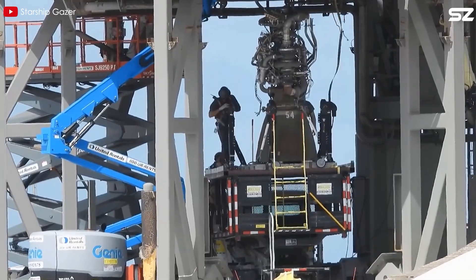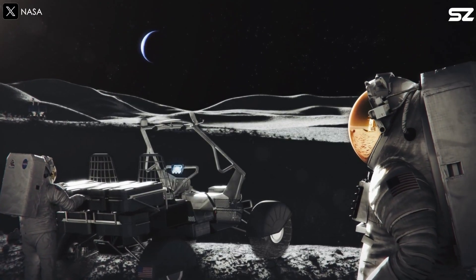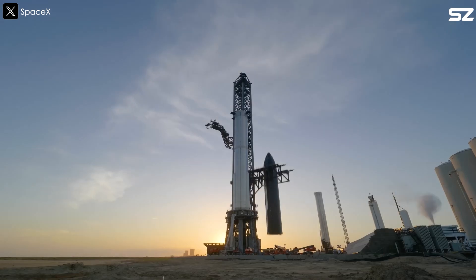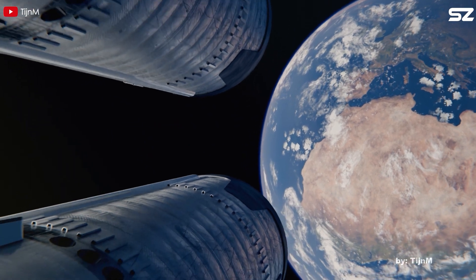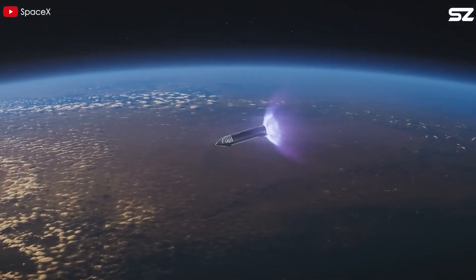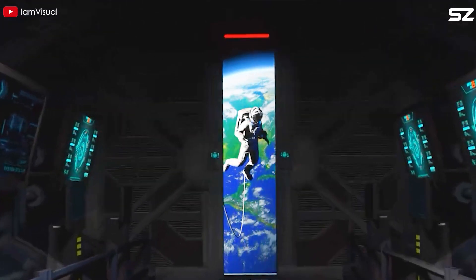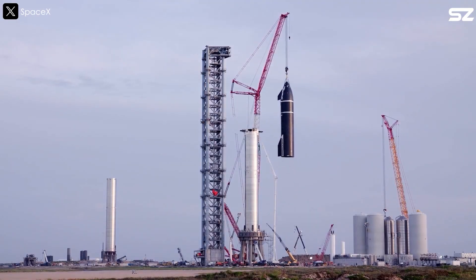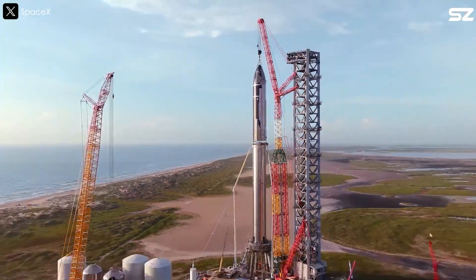So what's all this power for? Raptor 4 could be a game-changer for NASA's Artemis 3 mission in 2027. SpaceX needs serious thrust to fuel deep space missions — that's where Starship variants like the Tanker and HLS come in. The Tanker alone has to haul 1,900 tonnes of fuel for in-orbit refuelling, a crucial step for long-haul space travel. With six vacuum engines on Starship and the Super Heavy booster delivering a combined 9,000 tonnes of thrust, launchers are about to get safer, smoother, and more efficient than ever.